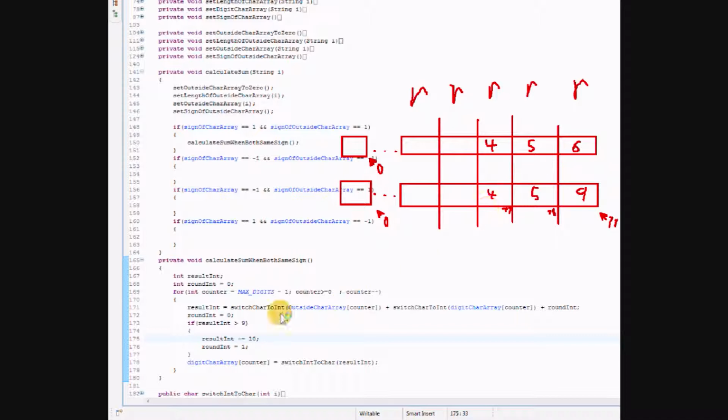So what's happening? When we go through the array, first thing is r is equal to 0, and there's nothing for it to round from a previous number. There's no previous number, so we're not adding anything from a round integer. See, the round integer is taking whatever was overlapping here and giving it to that one over there. Hope you see that, and if you don't, we'll go through this step by step.